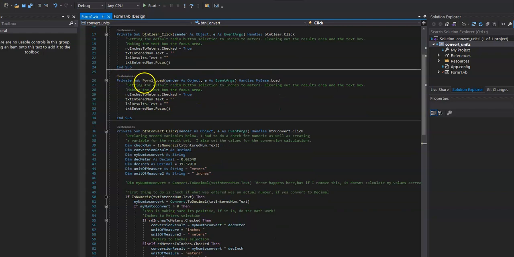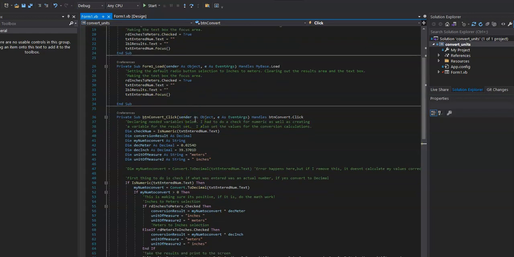The second thing here is the form load, which is out of order in my head, but I need to start clicking on things how I want them to look here. I think this is just me, the way it looks, so I don't like the out of order, but I kept it this way because I was struggling a little bit with this part. So this form load here, I just basically do the same thing here. I set the default radio button, blank out the text for the label and the text box, and then focus the text box that you type in.